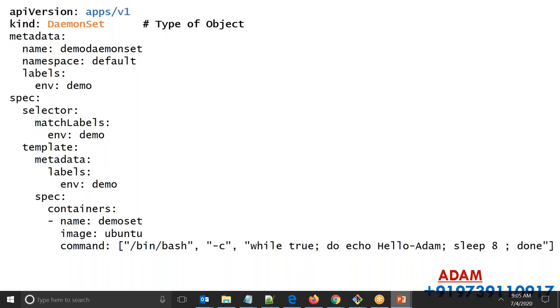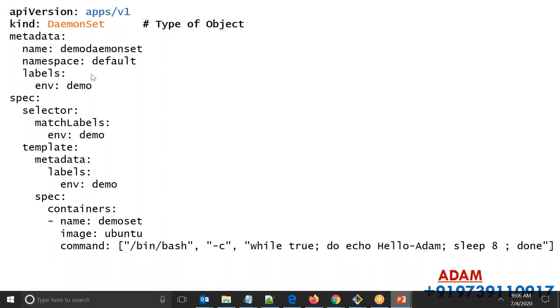Okay, so just like how you had the deployment object details, right? The same thing is what you're going to have, but the difference is you will be specifying the kind as daemon set, and over here you will not be specifying the replicas, because the replicas are chosen based on how many machines are available. So accordingly, what we will have is the remaining things. So remaining things is you have the selector, so that it needs to know where it has to create the pod, or what is the template, and that is what we have defined here.